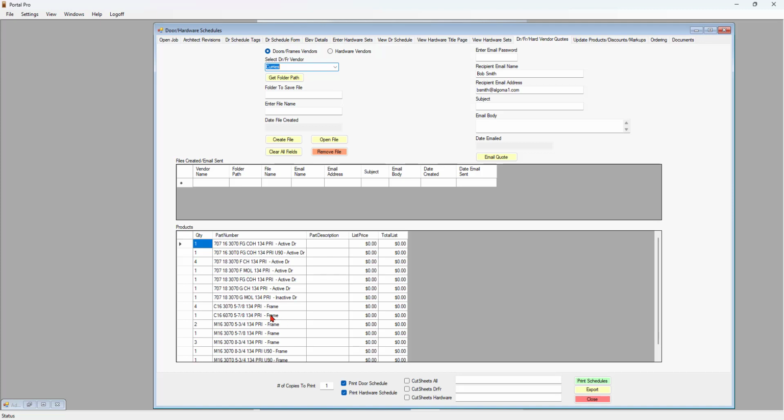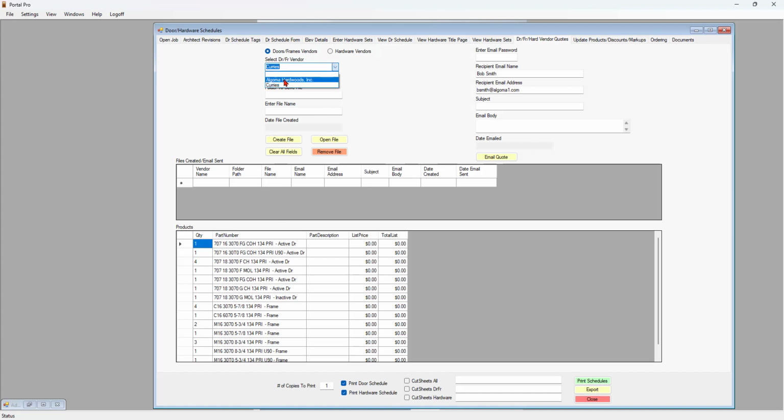Just things like that. Now, we may at a later date try to come up with a way to build a small legend to include on this quote form before you send it out. But for now, you'll have to put that into some kind of a note. And then PRI, you could just designate that means prime paint only. Okay, so that should pretty well cover it.